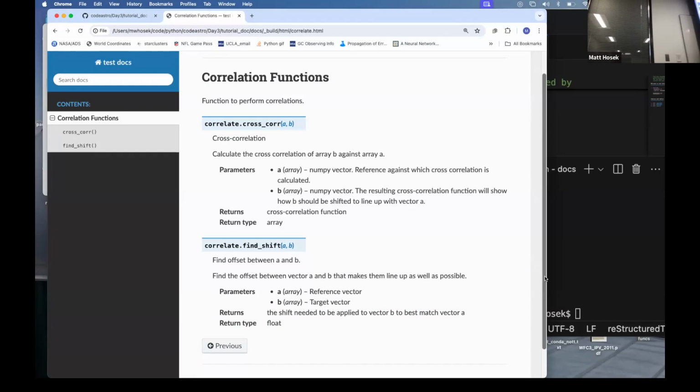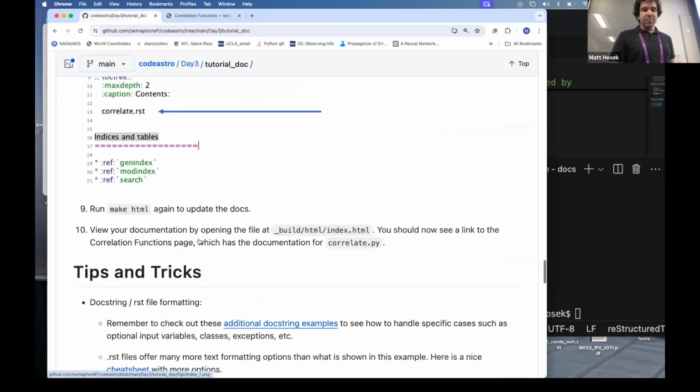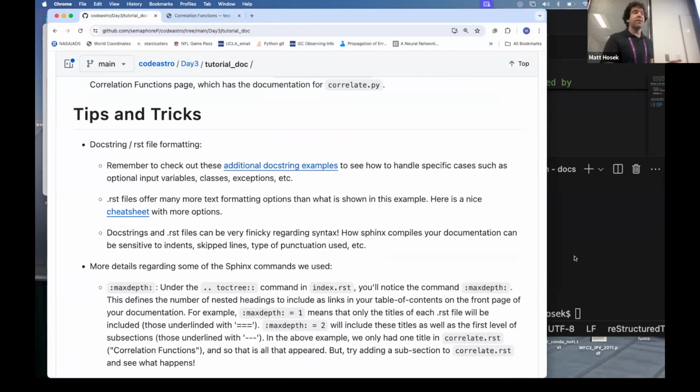Yeah. Okay, so that's Sphinx in a nutshell. As I said, it saves a ton of time because you will never have to make HTML pages like this by hand. As long as you follow a docstring style, you can use tools like Sphinx to do this automatically. Okay, great, awesome. So that's the end of the demo. Thanks for coding along with me.